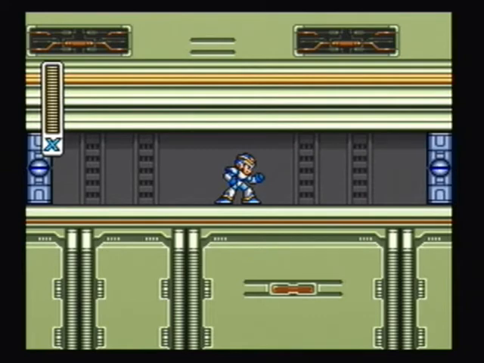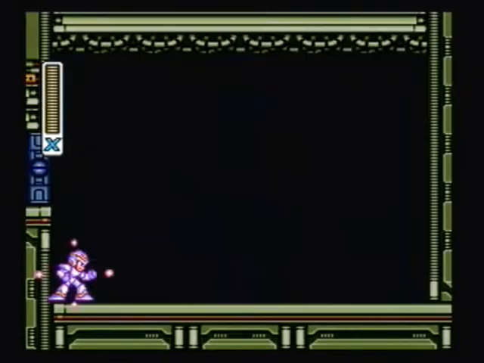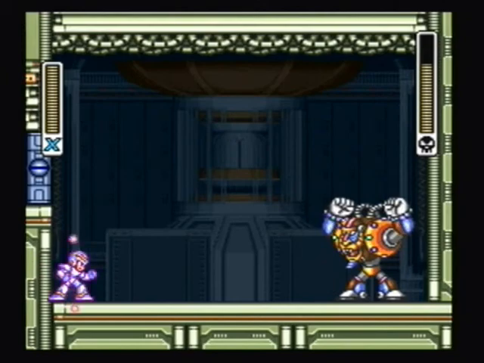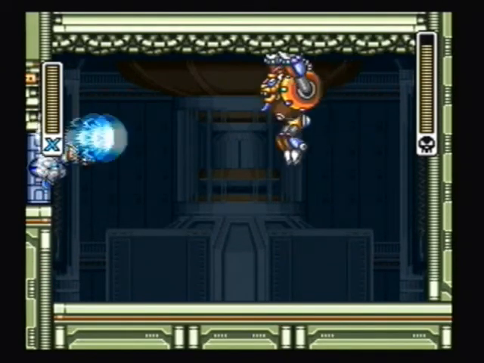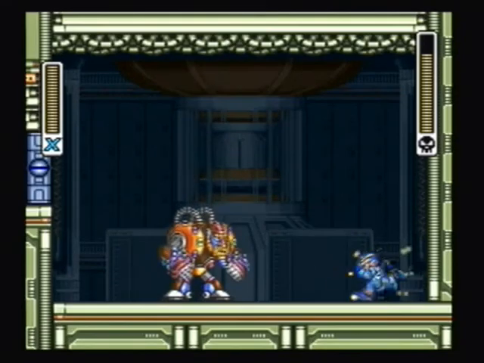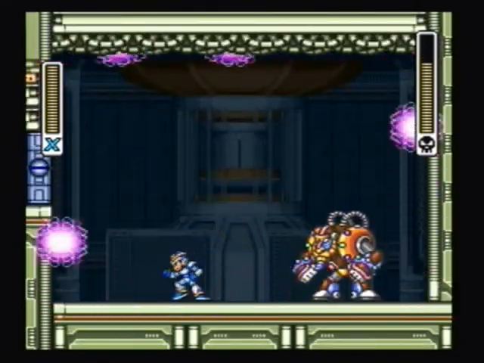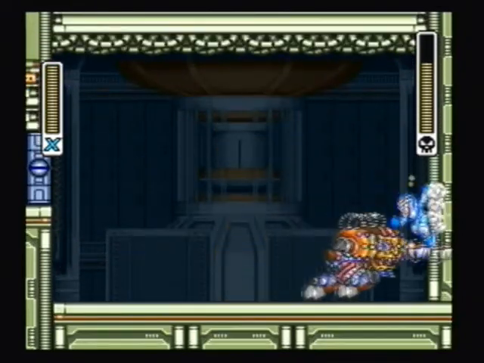Okay. So now we're gonna be taking on Spark Mandrill. Now, like Flame Mammoth, he has a theme of being very heavy. And he also hurts a lot when he touches you. So just make sure that never happens. Well, yep. Ow.